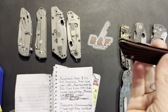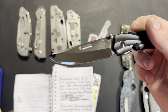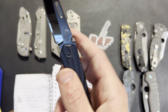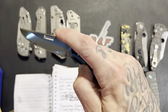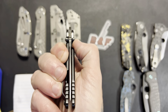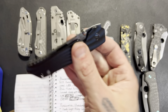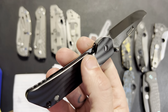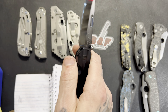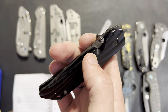A good majority of the money you're paying is for the blade and all their special processes. The handles are beautiful, the blade is beautiful. The fit and finish is excellent — it's perfectly centered, there's no play anywhere. You surprisingly have good lock bar access because it looks like you have a very tiny little opening right there, but it is designed so that little bit of space makes plenty of difference. The thumb studs come out a good bit too, which was a good choice on their part.